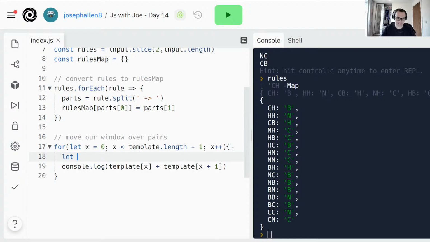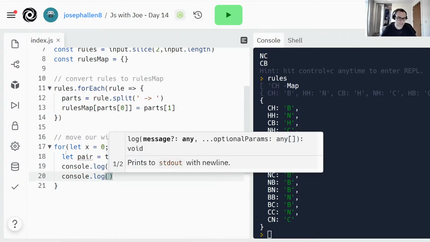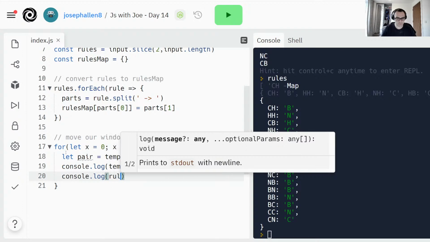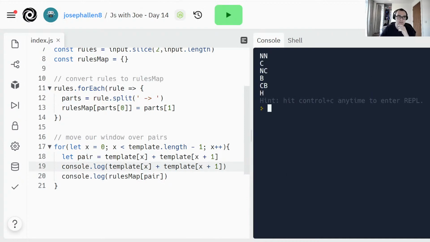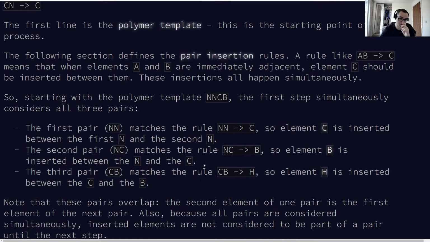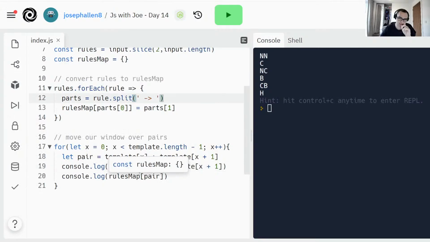So let's say let pair equal this, then let's console log the pair, then console log the rules map pair, and that should give us what we're inserting in. So we should get CB, well, we got CBH. What did it ask for? C, B, and H, cool. Now we just need to insert them into the right position in the string.